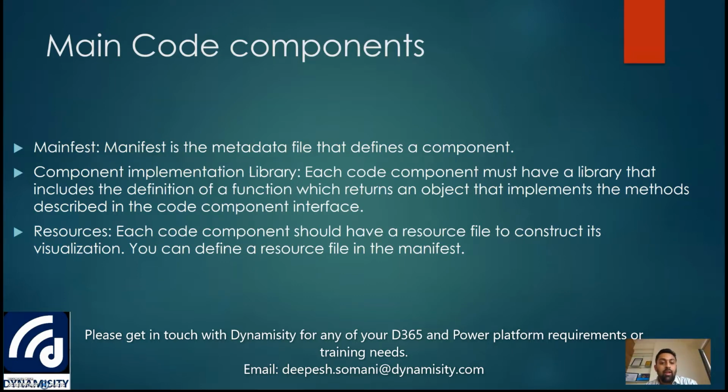What is a component implementation library, or in short, CIL, as they are terming it nowadays? It is the code component that must have a library, which includes the definition of a function that returns the object that implements the methods described in the code component interface. So what does that mean? Basically CIL is defining a set of functions which cover the life cycle of your particular PCF component.